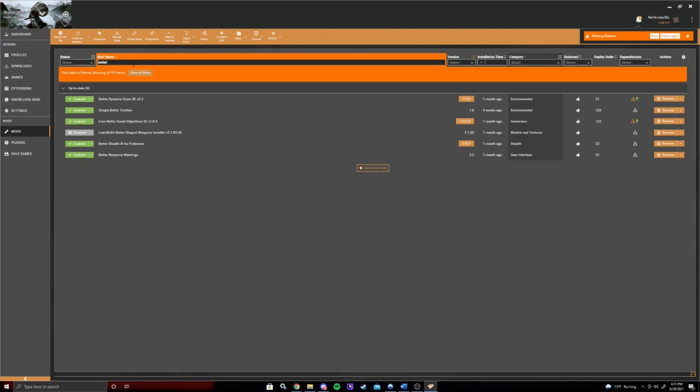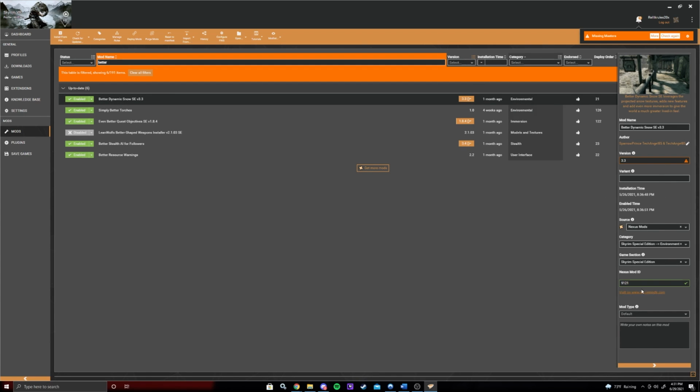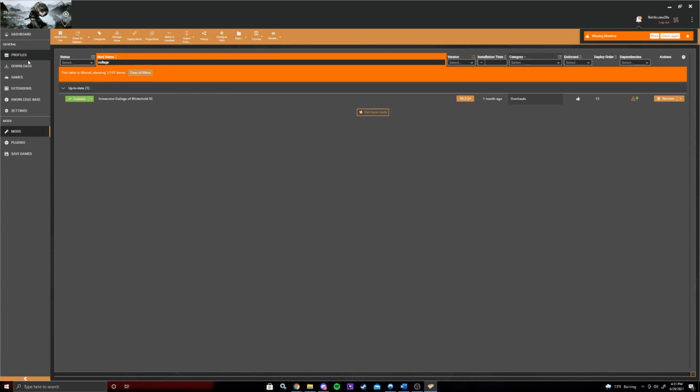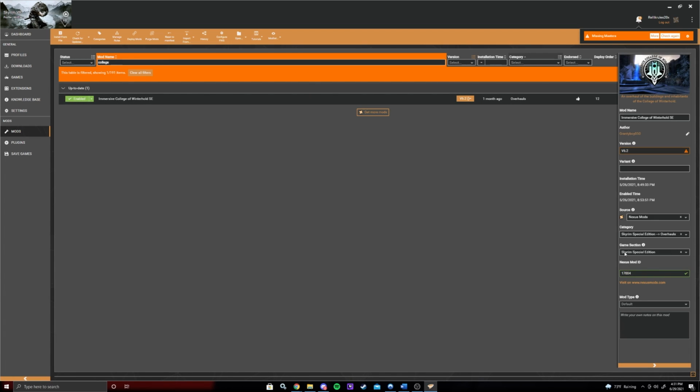So Better Dynamic Snow, which I do have, it's just being dumb. You can hover over it and it'll tell you all the details. But if I go to the College of Winterhold, the patches aren't there. See what I mean? You want to do this in the plugins.